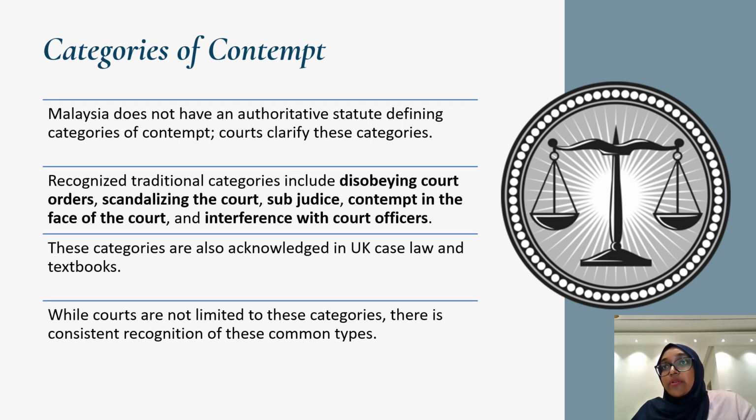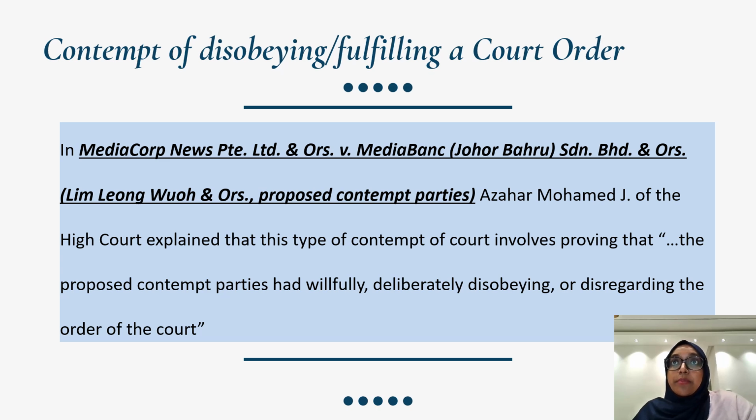While the courts may not be limited to these categories, there is some consistency in the recognition of these traditional categories. However, in this PPT, we will only be focusing on contempt of court in regard to disobeying or failing to fulfil a court order. In the MediaCorp case, an explanation was given of what contempt of court in regard to disobeying or failing to fulfil a court order consists of. It was explained that this type of contempt of court involves proving that the alleged contemnor had wilfully or deliberately disobeyed or disregarded the court order.